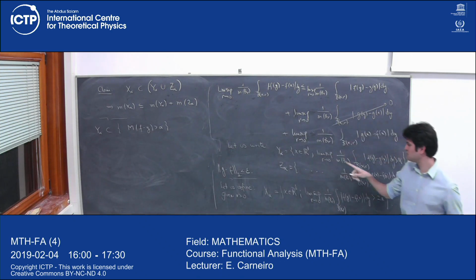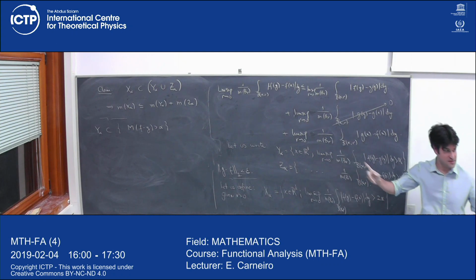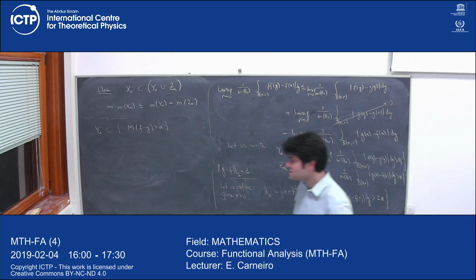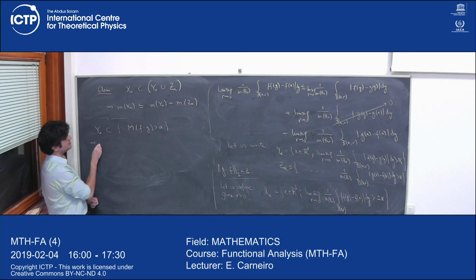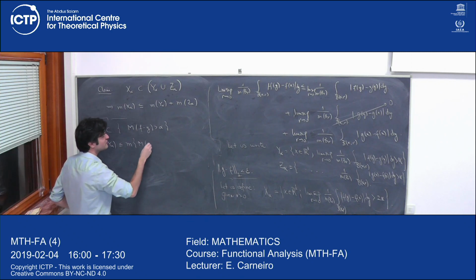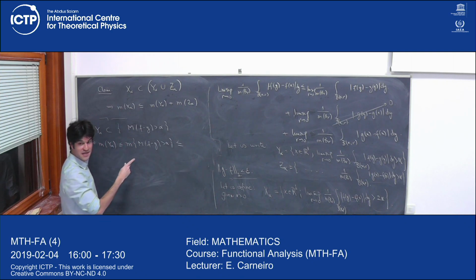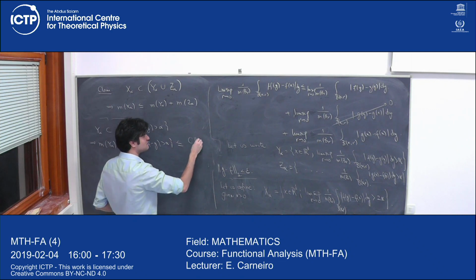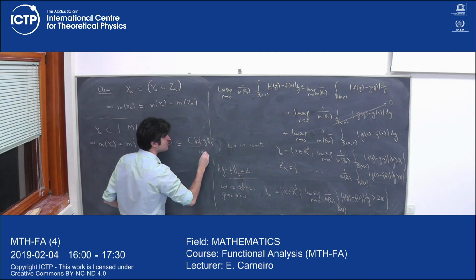If the limsup as r goes to zero is bigger than alpha, the maximal function of f minus g is just the sup of this thing. So if this is bigger than alpha, of course the maximal function is bigger than alpha. But we have already seen that this set is not very big, right? This implies that the measure of y alpha is less than or equal to the measure of this set. And by our previous lemma, the measure of this set was less than a certain constant times the L1 norm of this function, f minus g, divided by alpha.